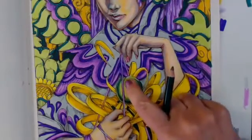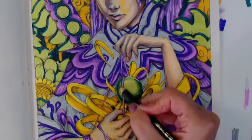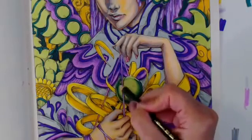I did miss a little bit of rope right there. I'll have to go back in there with a marker or a pencil of purple.